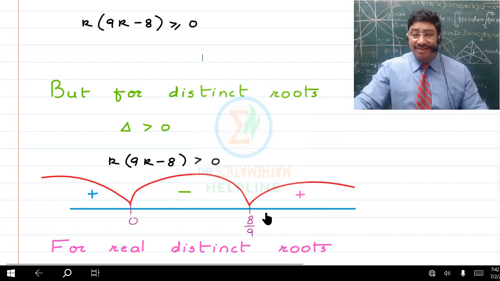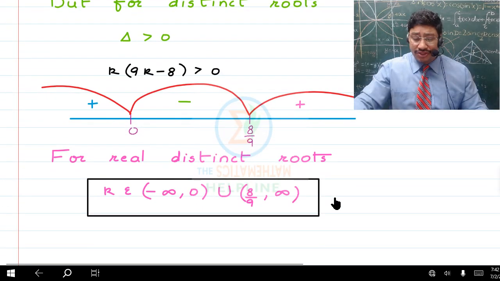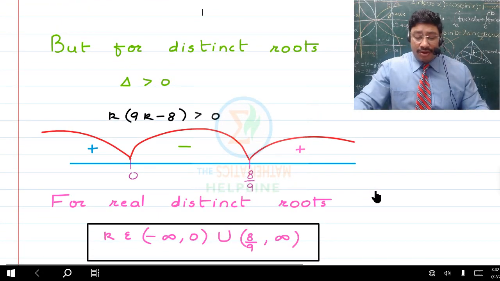Now this method that we employed to find out the portions in the real number line which are actually required, we call this the method of intervals, right? So here we mark these points considering that this is not an inequation but an equation. So we take k to be 0, or we take 9k minus 8 to be equal to 0, where we get the value of k to be equal to 8 upon 9, right?